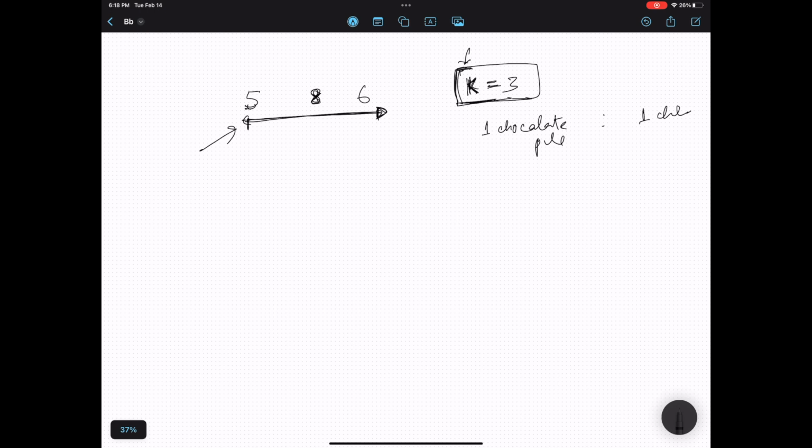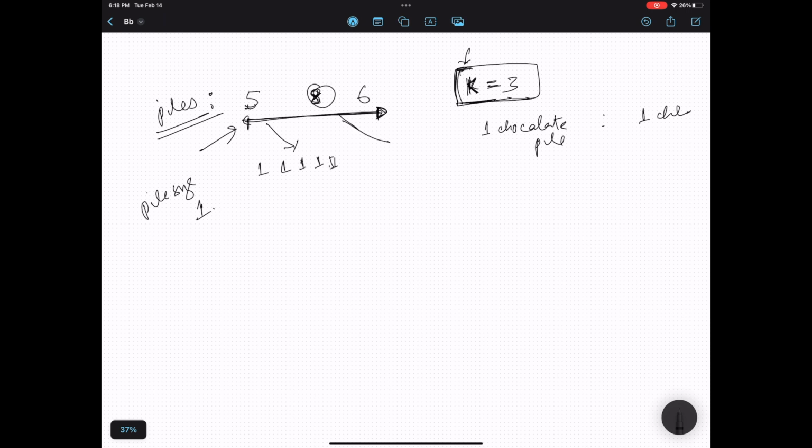So let's try to run through this. Let's say I am dividing these piles of candies into piles of size 1. Then how many piles would there be? The 5 would be broken down into 5 piles.